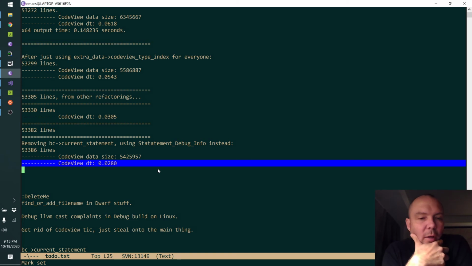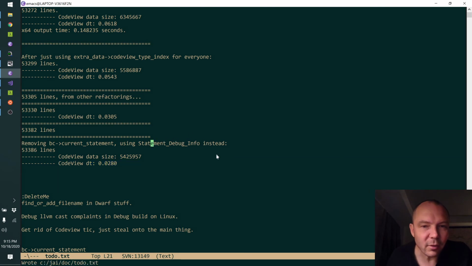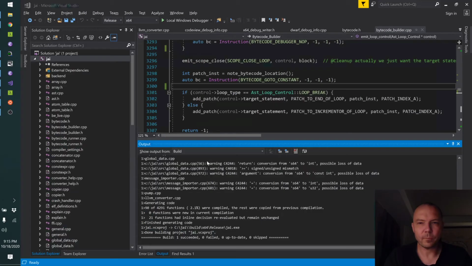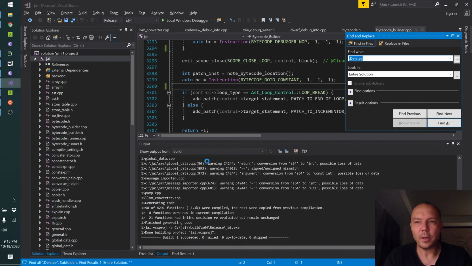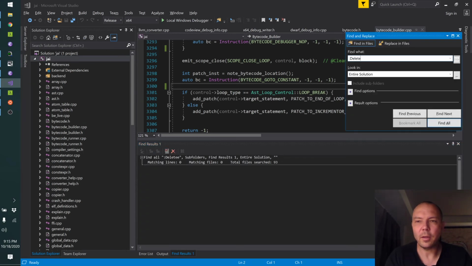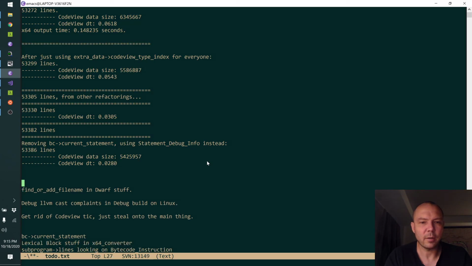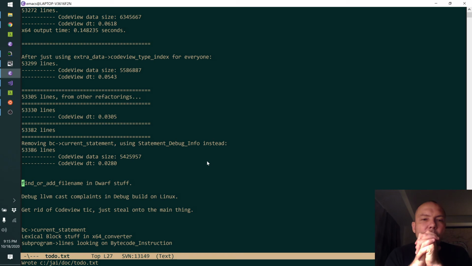So this has been a pretty good night. The next step is, as I said, to attack all that push pop lexical scope stuff. And honestly, I need to look at how the information is being used in the different backends, because it might be used in a different way, right? And then we'll figure out what I can do that's faster.